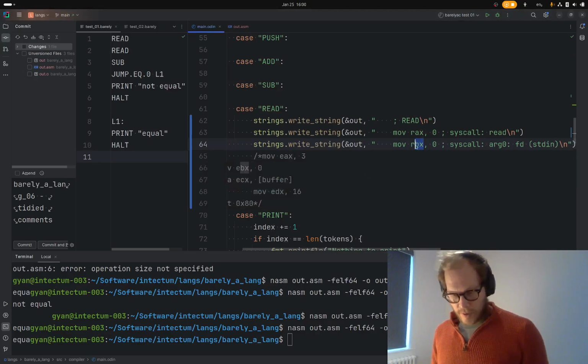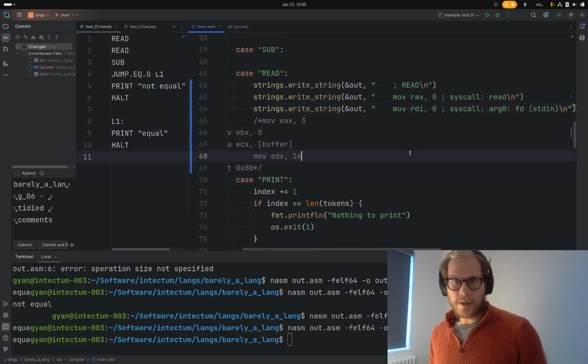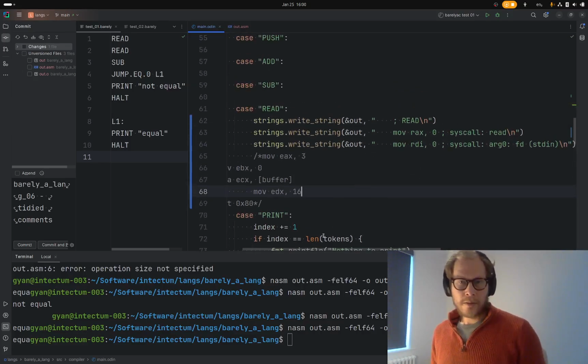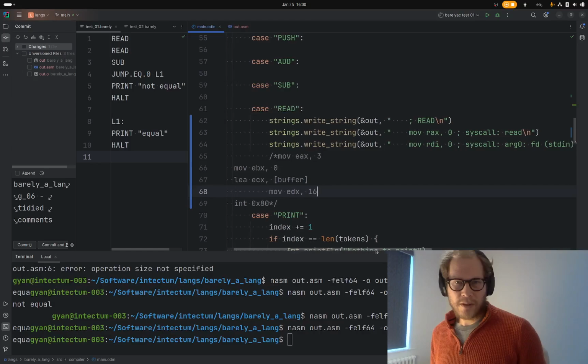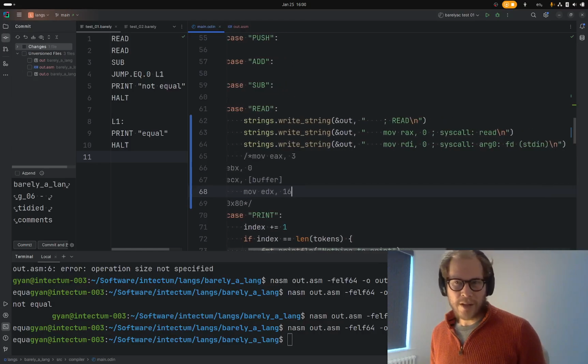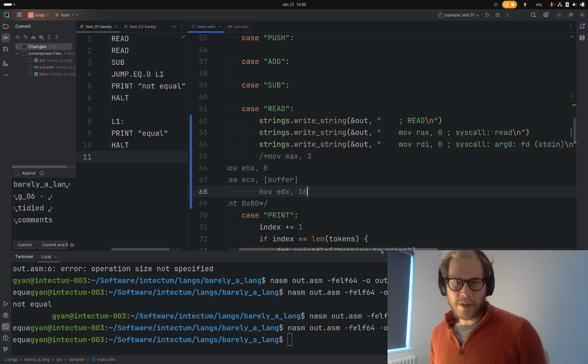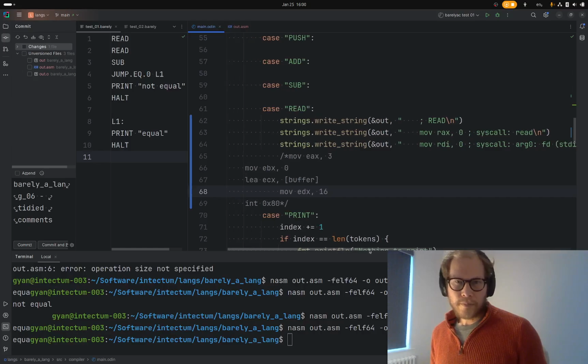Maybe it's because he's doing 32-bit that all these are named differently. But he's also got a different number for the syscall. I don't know, I'm a bit confused by this. And then he's saying buffer. He's saying LEA.